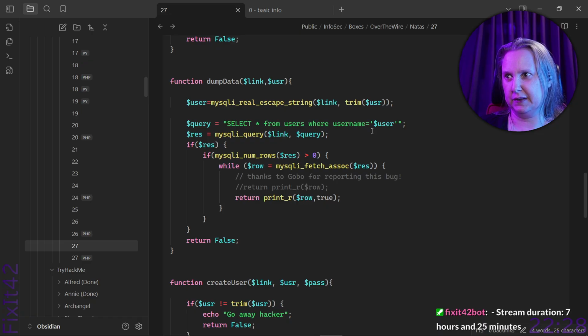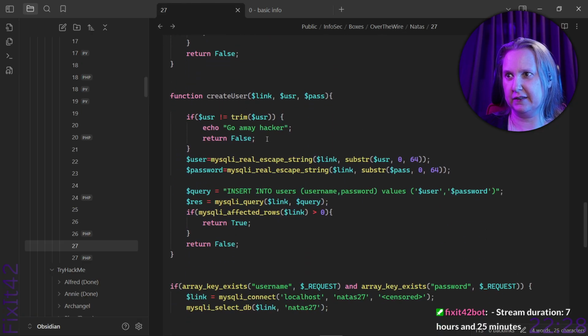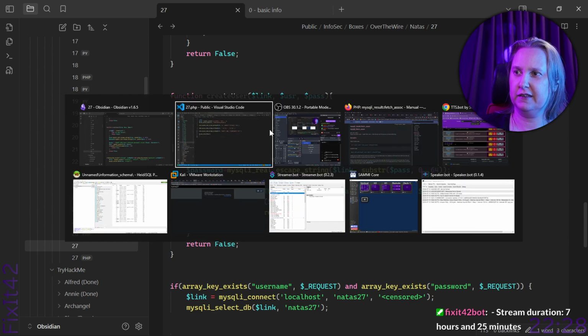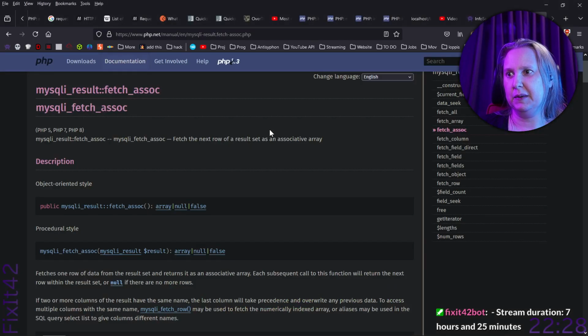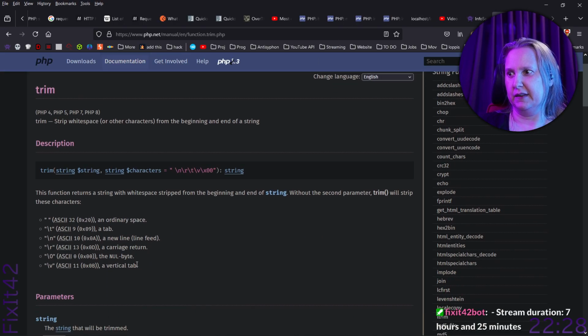So where is the other one? Here. The "go away hacker" check, for the username but not for the password, right? So it's a hint that maybe we're supposed to actually use these characters in some way for the password then.